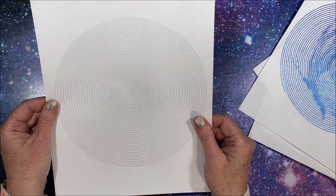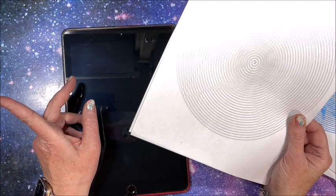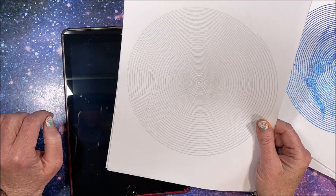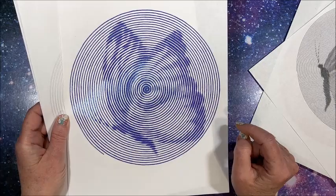You do have to have a picture loaded on your laptop. I'm going to show it on a separate iPad that I have, because I'm using my big iPad that I always use, which I have linked to my phone so I can see what I'm doing. So this is one of my smaller iPads. But I'm going to show you how to do it. So I do have this butterfly image that I used. It was a free graphic off of the internet. So I'm going to show you how I made this spiral to color in.